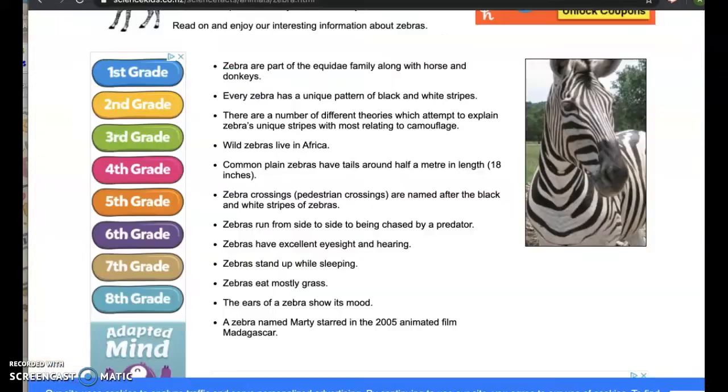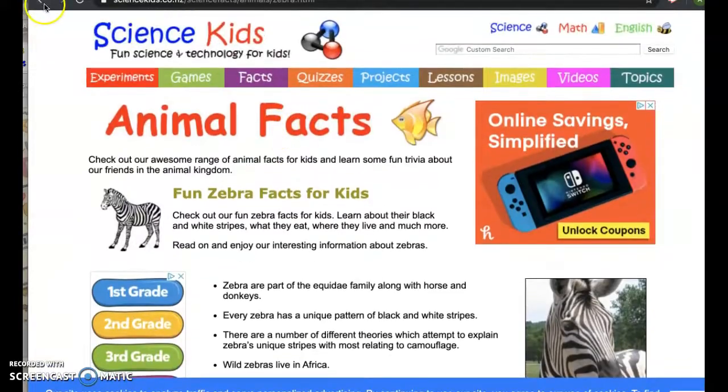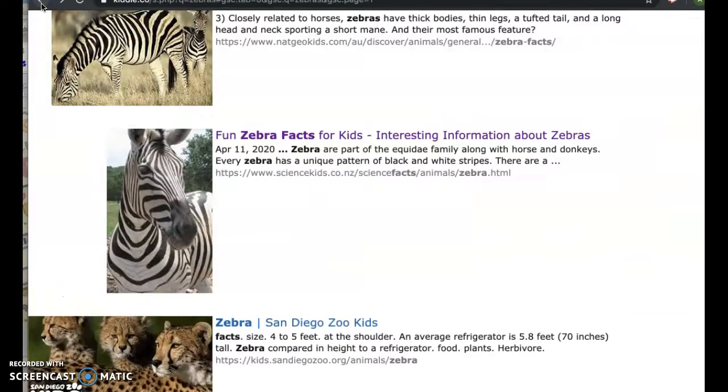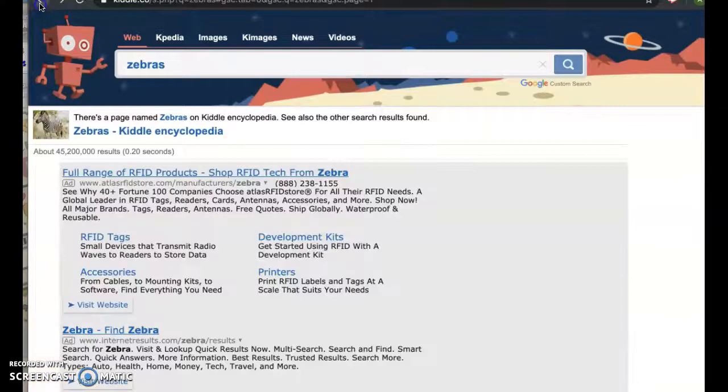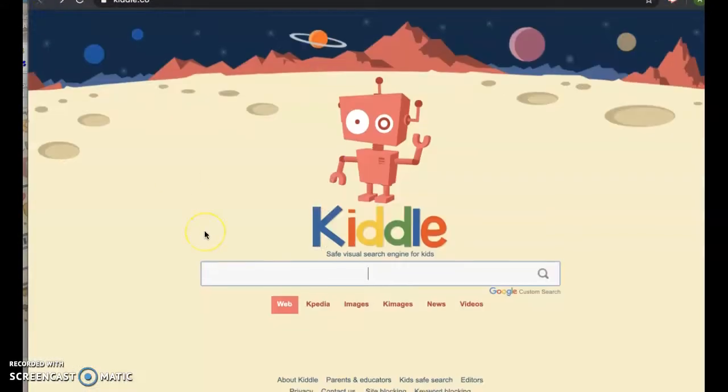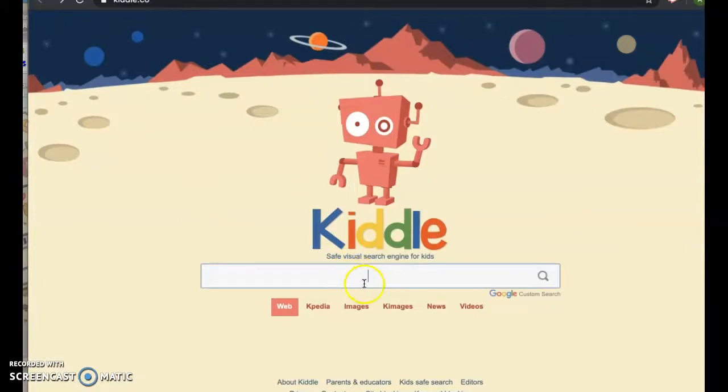So again, this is the website Kiddle. I'll go back all the way back to the home page. Here's that home page. And you can type in anything in the search bar to help you learn more information about your topic.